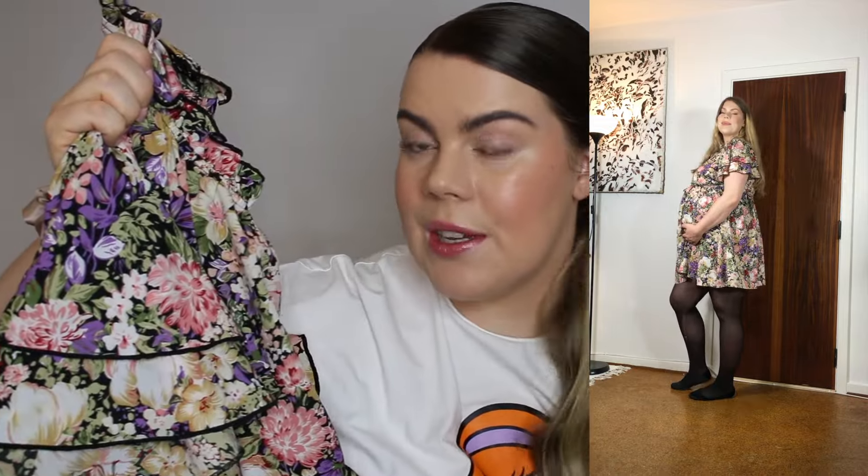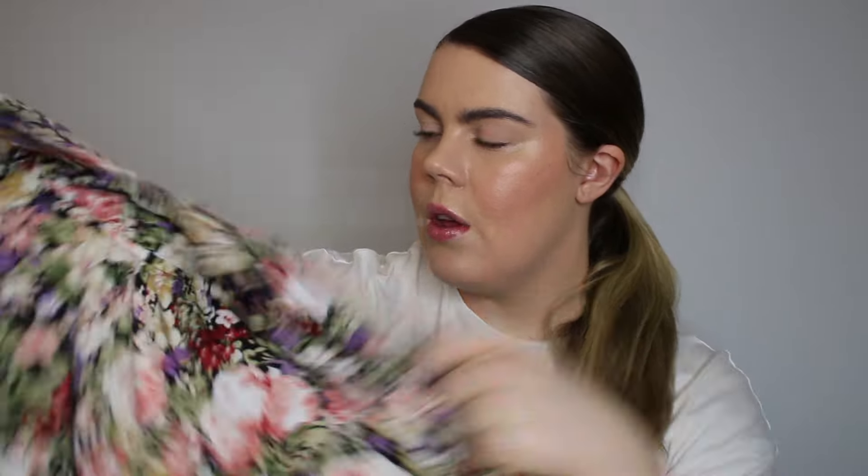So first I want to show you this floral dress. It's a short dress with short sleeves and it has no stretch. I got this in a size XL and it fits true to size. I wore this a lot during the summer. You could also wear this when you're not pregnant because it just cinches in right underneath the boobs and flows out. So I could keep this and continue wearing it. This one was really cute — I really liked it for summer.